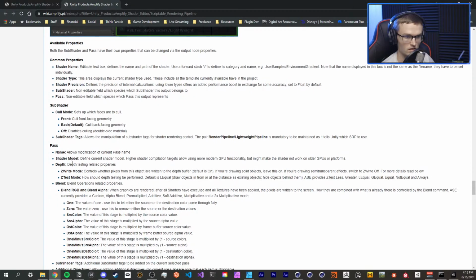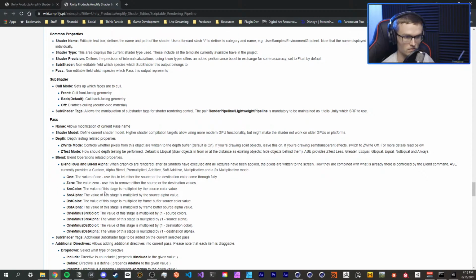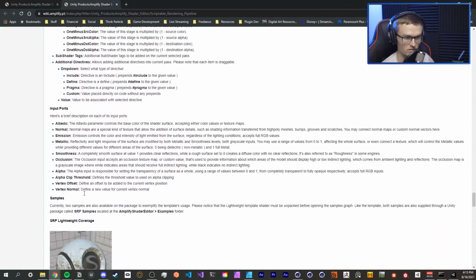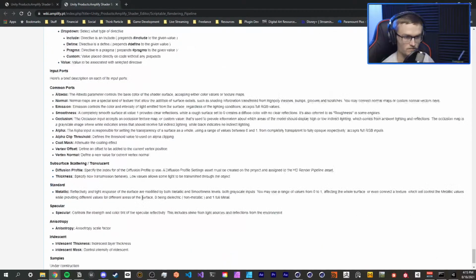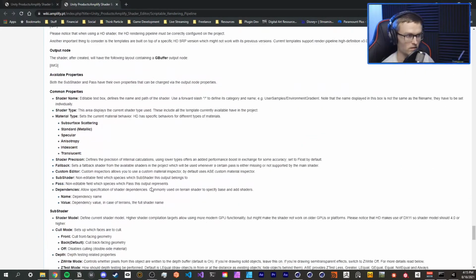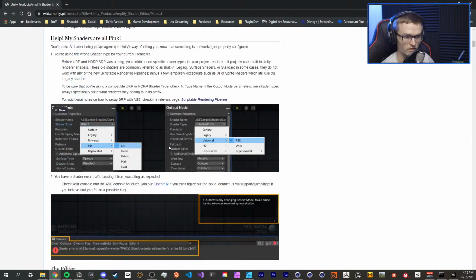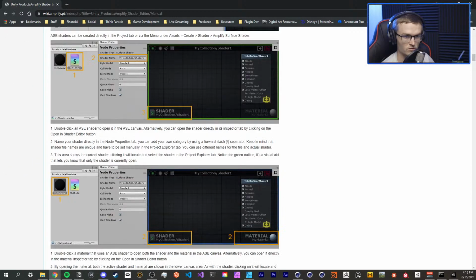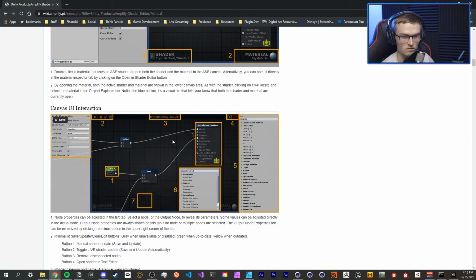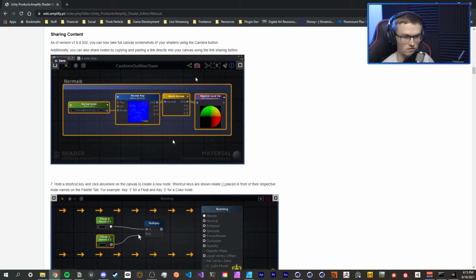Let's see. I don't think that this is actually the accurate settings for the shader settings. I think that's all lightweight stuff, which is old, not around anymore. Shader, source, shader, material, gotcha.